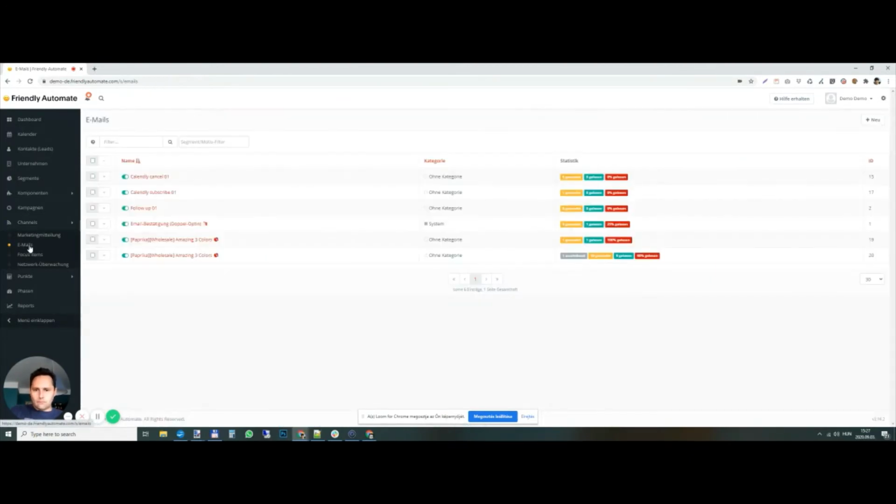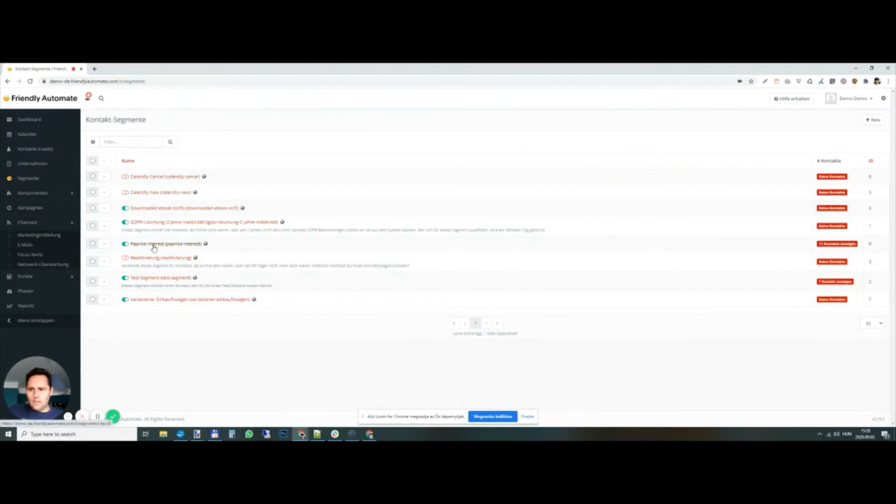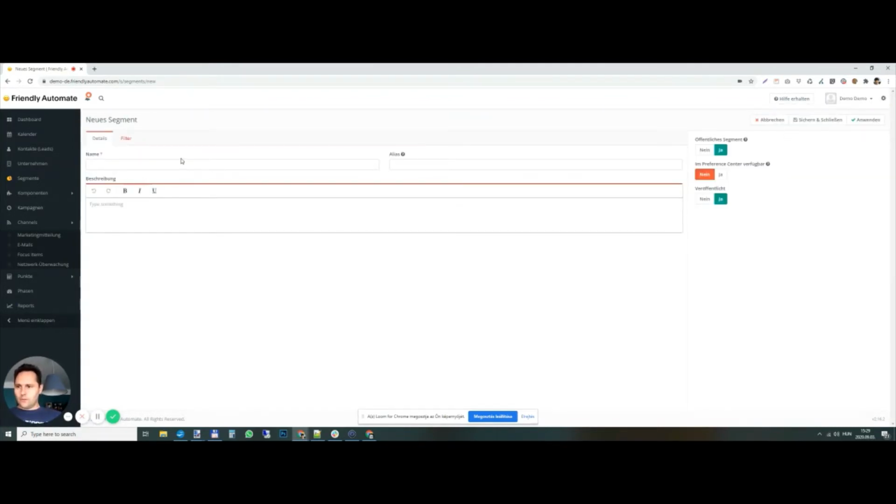Okay. Next thing, we can see here that it was sent to 10 people, but just 9 read it. So I would like to have another tweak on this whole thing, and let's send out an email to those who have not read this email for any reason, or send out an email to those who didn't click, let's say. Well, let's decide when we are in the progress. I will show you how to do both. So let's go back to segments and create a new segment. The segment name will be Paprika Openers.